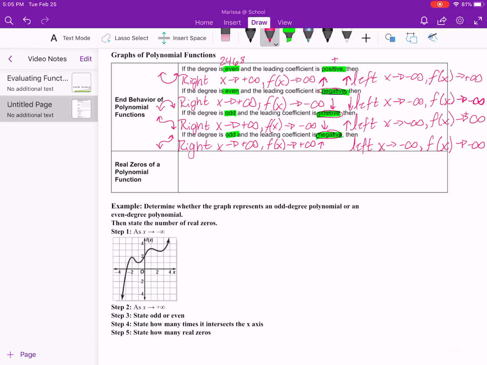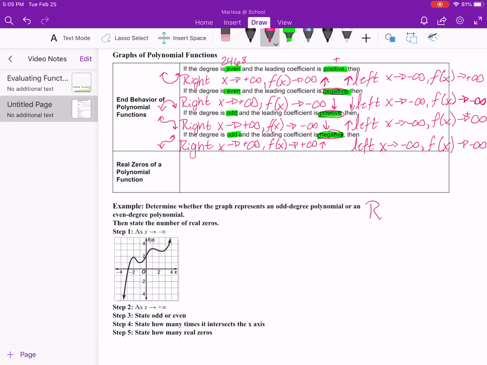So notice each time we write the word right, you will want to put this on paper here. I start with x approaches positive infinity, and then f of x approaches something. When I'm looking at the left, I've got x approaches negative infinity, so I'm looking at the numbers going towards the left. Then my graph approaches something. This will either be positive or negative infinity, those blanks.